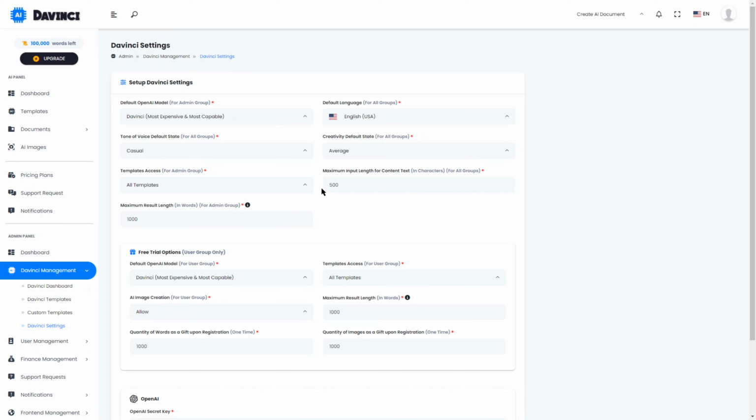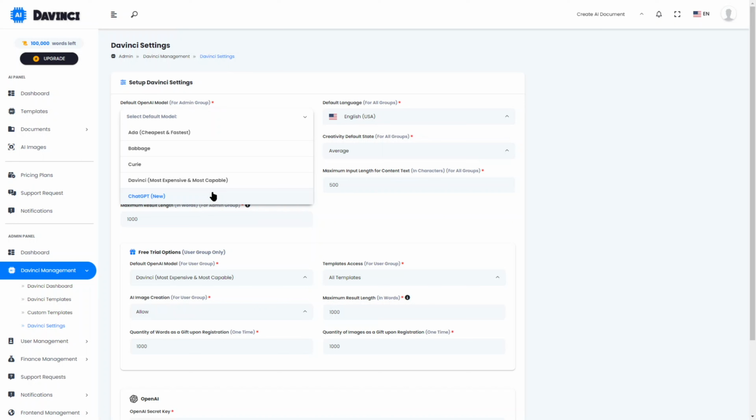But coming back to the Davinci settings, you can select any of the models that OpenAI provides, starting from Ada, which is the cheapest and fastest, up to Davinci, which is the most expensive and most capable. But just a couple days ago, OpenAI finally released their APIs for ChatGPT, and now you can use ChatGPT as a standalone model.